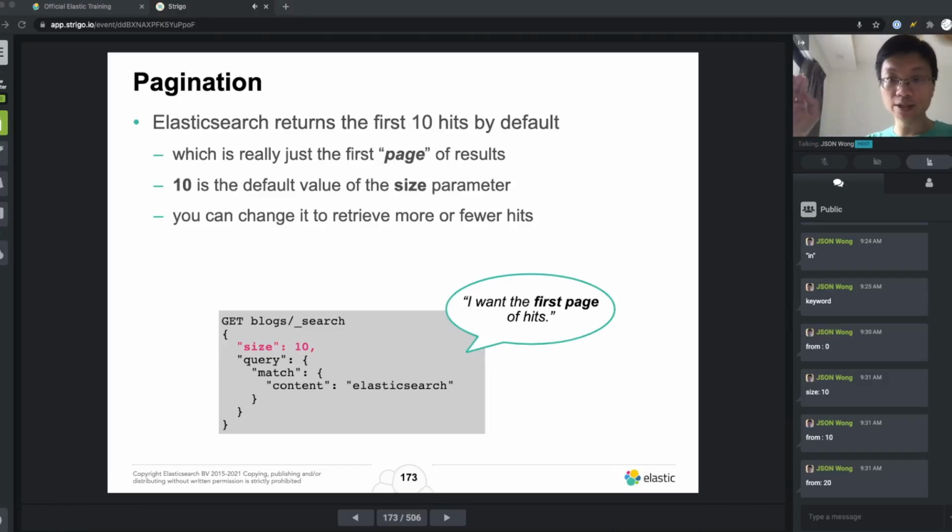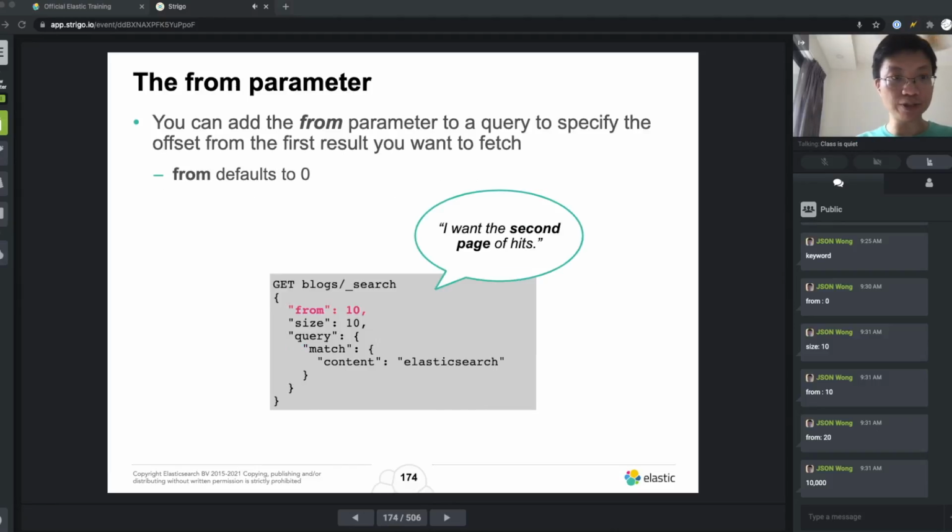Keep on going. But like one of the students said yesterday, there is a limitation based on size and from. The limitation is 10,000 documents. So we can't iterate indefinitely. So if you match something like 10,000 documents in total, we stop. All right, so that's the idea. So this is how we do pagination, by changing the from in general.